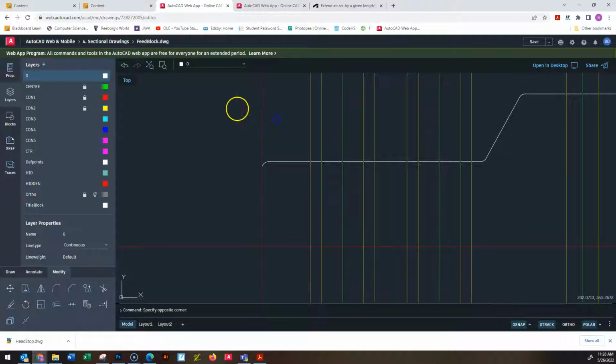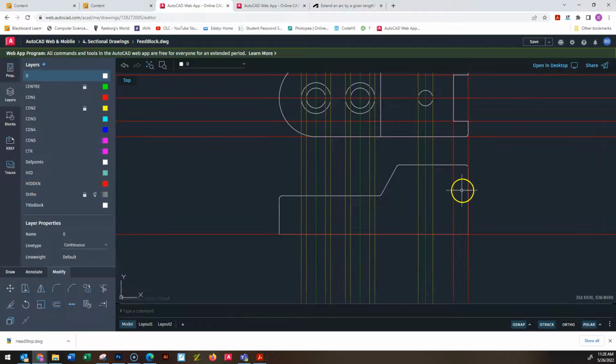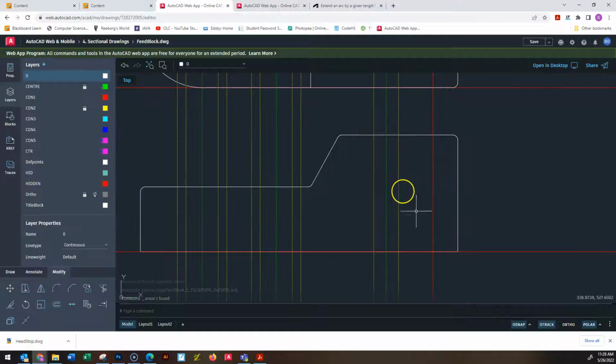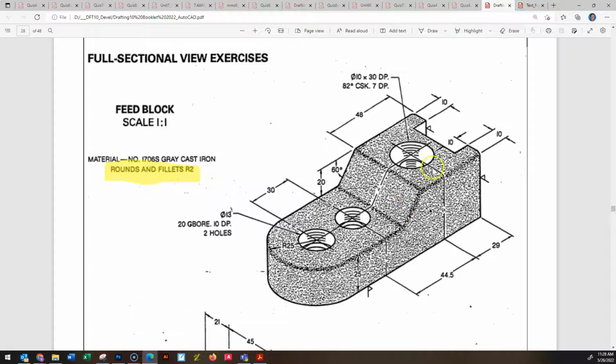Can't see the line right now because the red's hiding it, but if I delete the red, what reds do I have? Oh, it's locked. That's fine. Now you can see where those fillets are. Not sure if I'll need those two end lines again, but we'll see. All right, so I got my fillets, and I've got that up there. I think we're ready for us to start building these features and then cross-hatching.